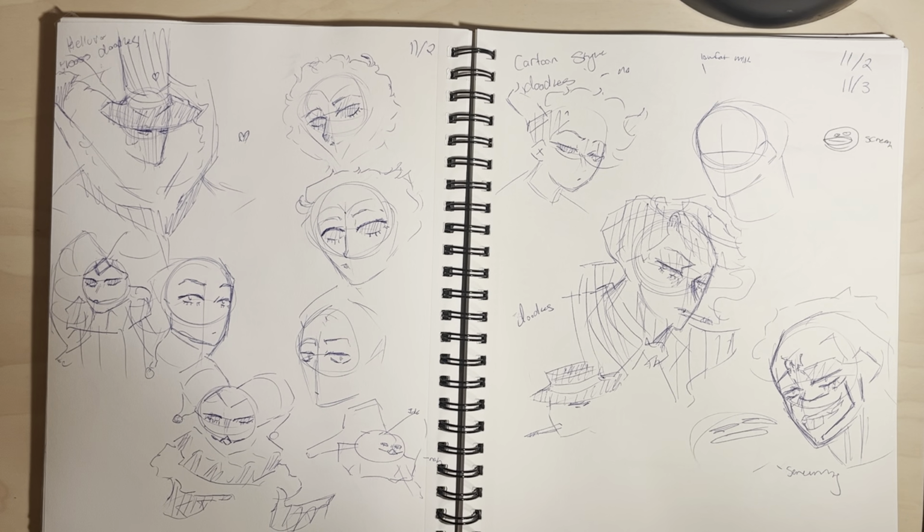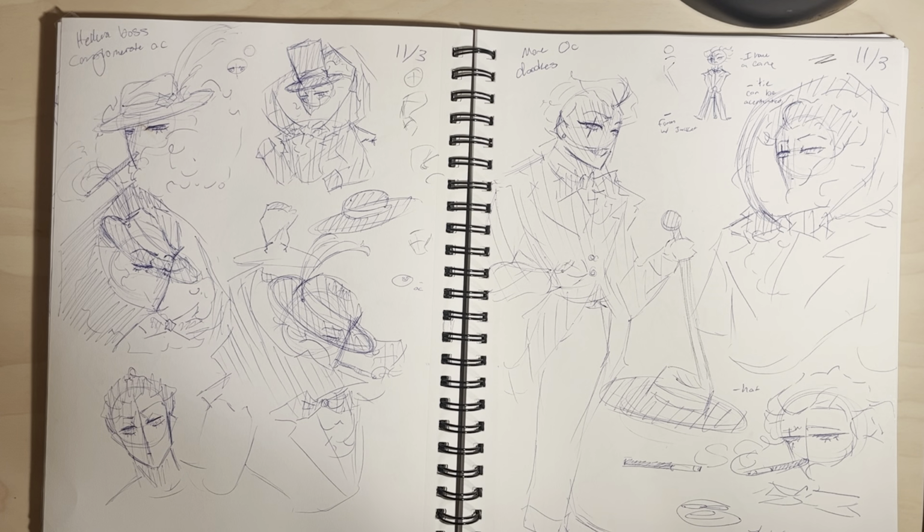Oh yeah, and here's Hell of a Boss Conglomerate OC, which I think is based off of the song Fine Print by Stupendium. I think that's the name of them. But yeah, I think it's so much fun to just say conglomerate. The conglomerates got you in lock and key. We put the dollar back into idolatry. Something about that song, just the diction of it and the rhyming, absolutely insane.